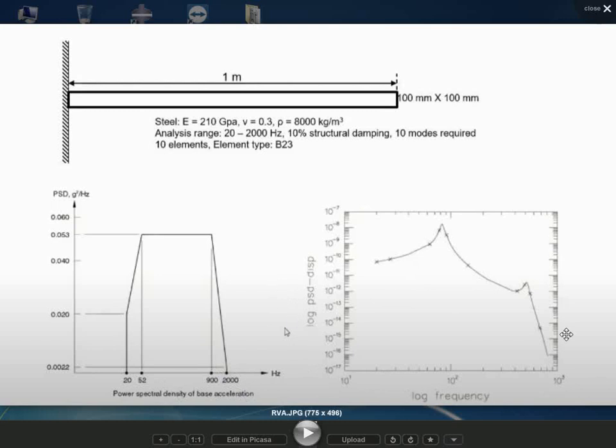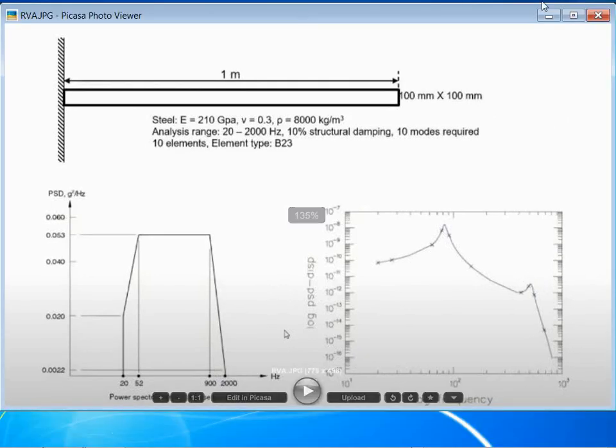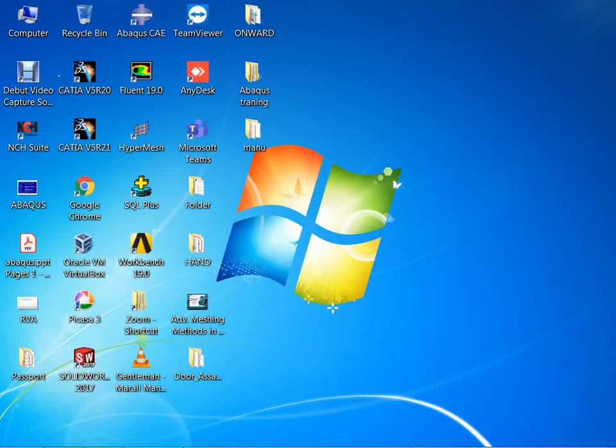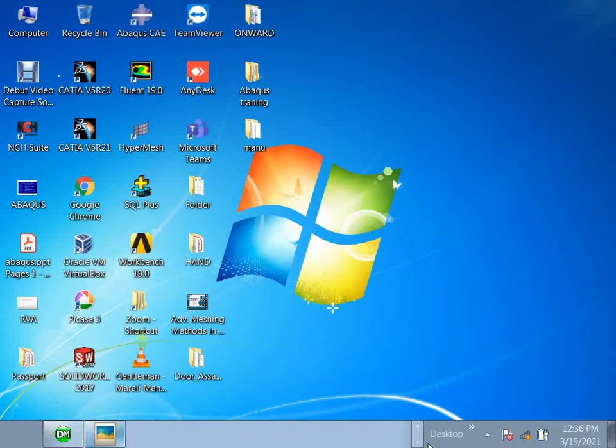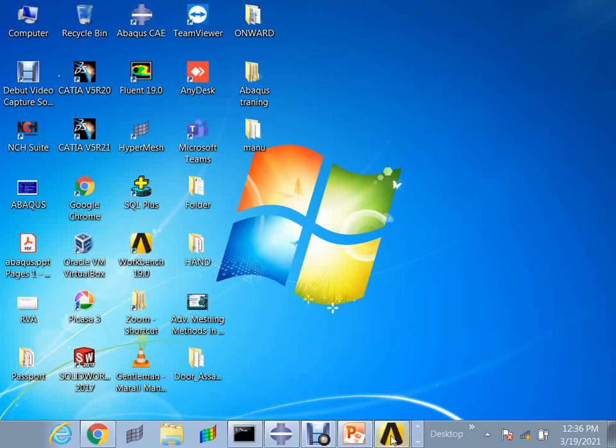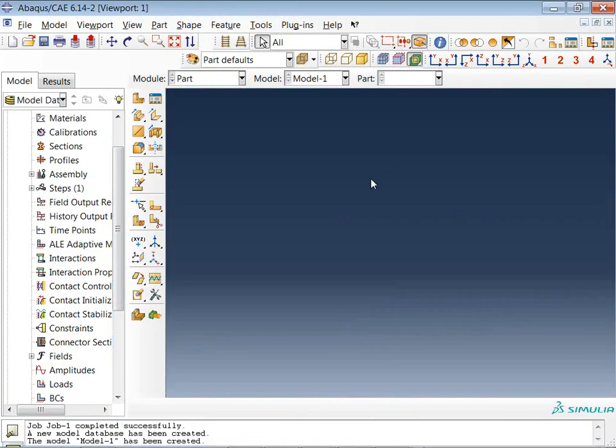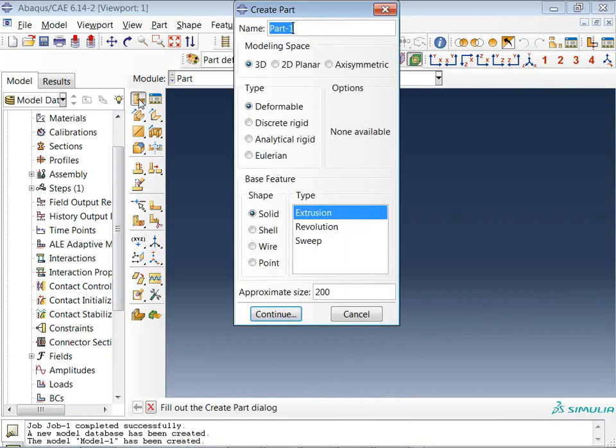So for the similar thing, if we use our software, which is different from other software, what exactly do we get as a result? If I take the same thing as a cantilever beam, considering 200 into 200 as a cantilever beam of 1000 mm, I'm just creating the same thing.